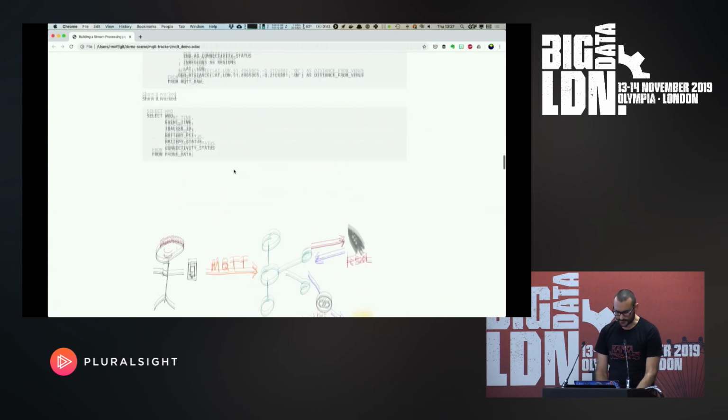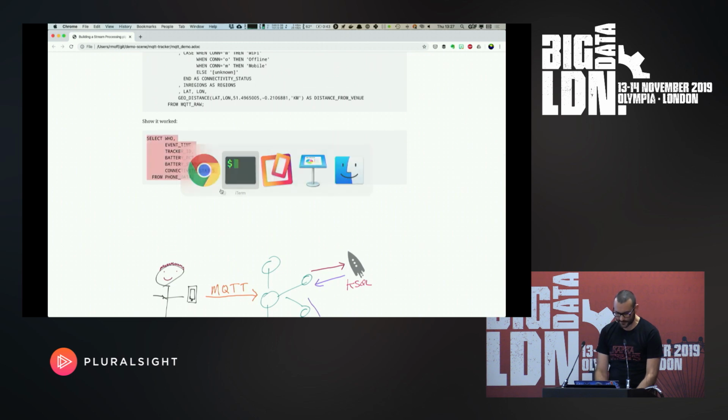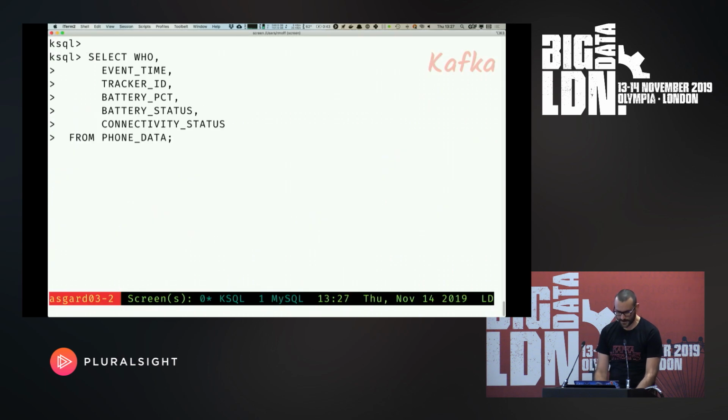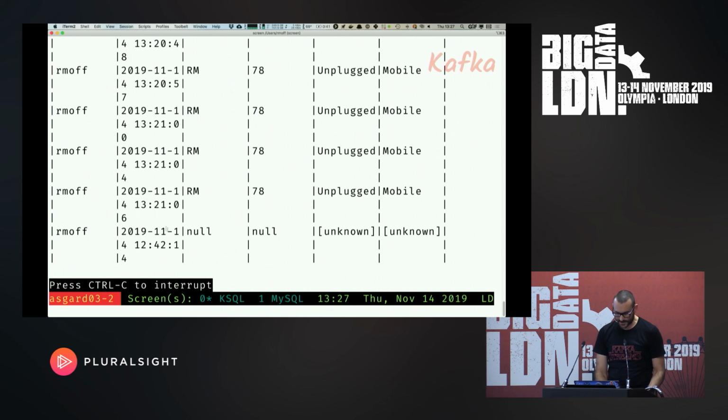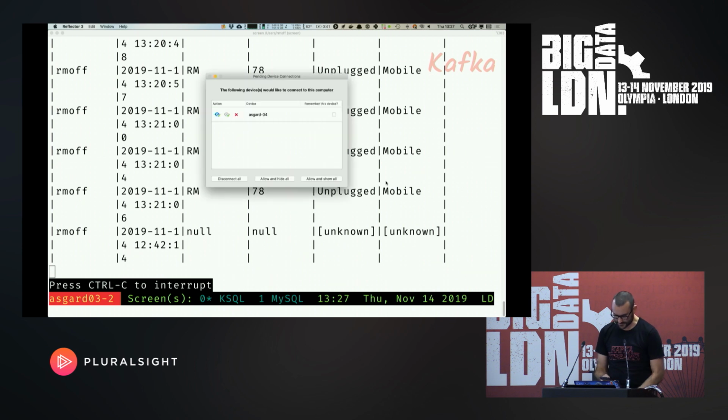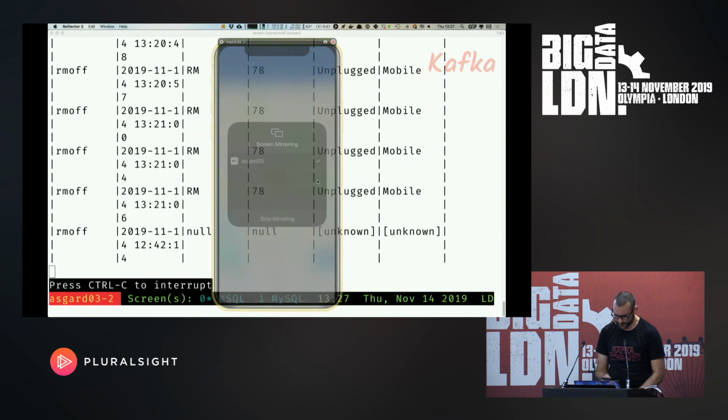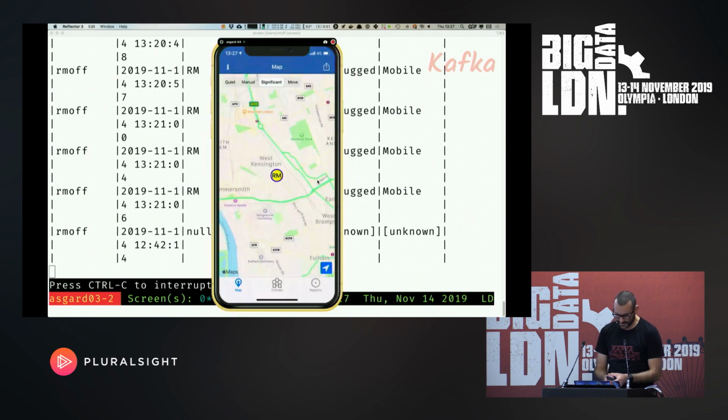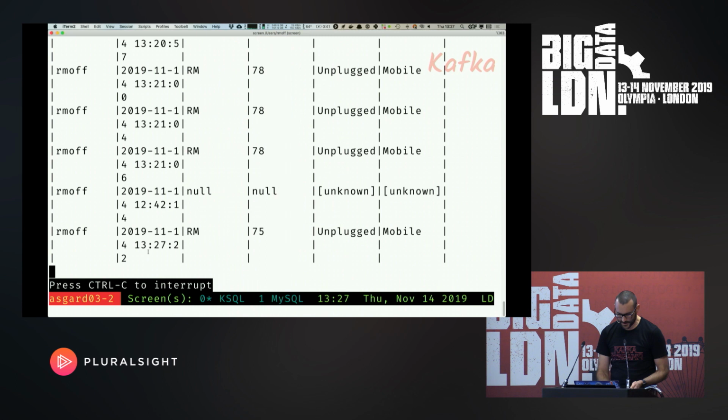So let's do something with it. We can query it, we can pick out different columns that we're interested in. Okay, select the values, here's the current time, here's the values. Let's push our luck and see if the live demo is still going to work. Maybe it's not. There it is. Okay, so we send the data point, it goes through, it says 1327, 1328, so we've got the new value. So we've taken the live stream of data, we've applied that manipulation to it, written it back to a Kafka topic.